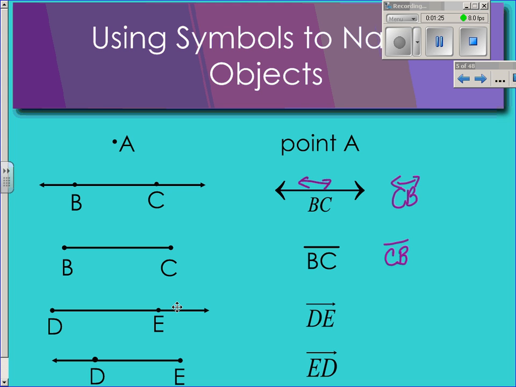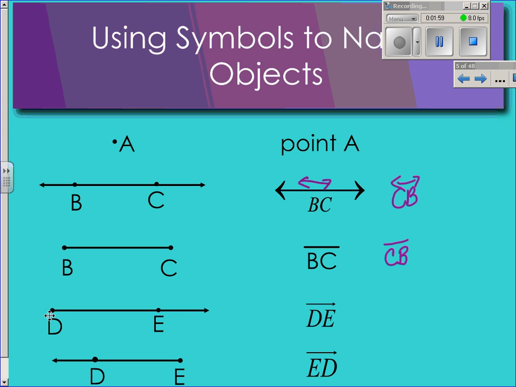A ray's basic definition is that it starts from a point, a starting point, and it extends in one direction infinitely. It's kind of like a flashlight. The light is originating from the flashlight and it keeps going in one direction. Unlike a segment or a line, a ray can only be named one way. You have to name it with the starting point first. So wherever the dot is, that's the starting point.